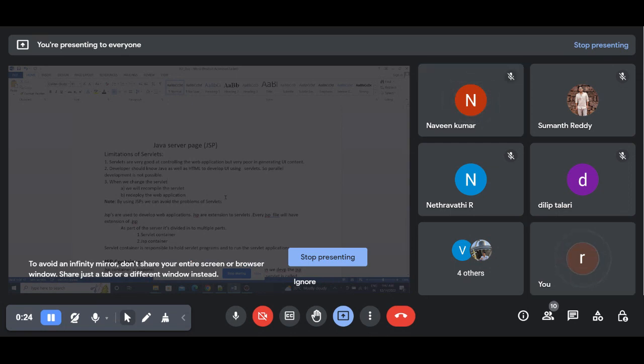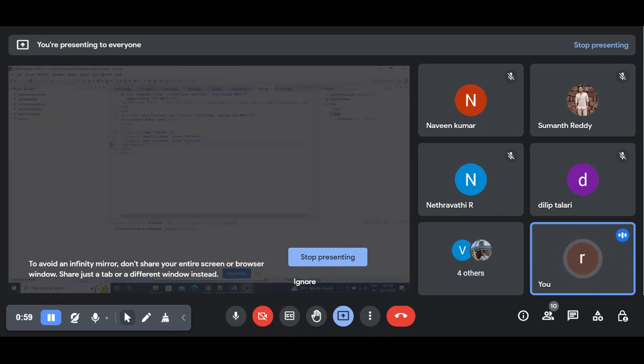Yeah, good. I'm going to start JSPs today. Before going to JSPs, we'll discuss the drawbacks of servlets. The purpose of servlets is to develop web applications, right? To develop web applications, servlets came into the picture, and as part of servlets, we can write Java code as well as HTML code. Both we can write. So it sends the response back to the client by using HTML tags also.